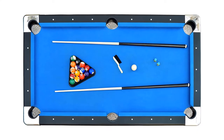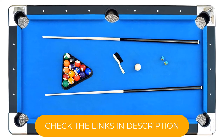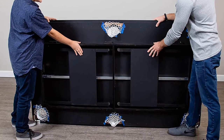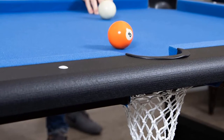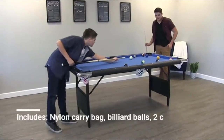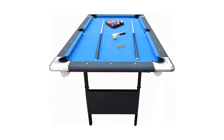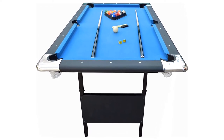Despite being portable, the materials are sturdy and long-lasting for years of fun. Users loved being able to fit this amenity into their small space and assembly is a breeze — just fold down the legs. This gorgeous table includes durable steel legs that easily fold for transportation and storage. The included nylon carry bag is rip-resistant, keeping your table safe and secure while it's on the go. Every table ships fully assembled and ready to play — simply unfold the legs and get the fun rolling.